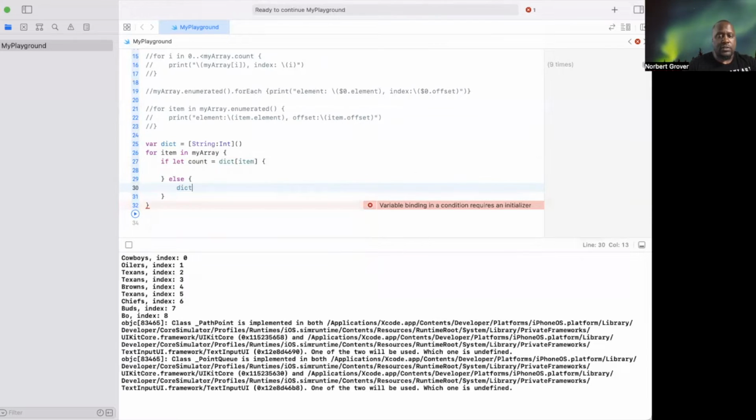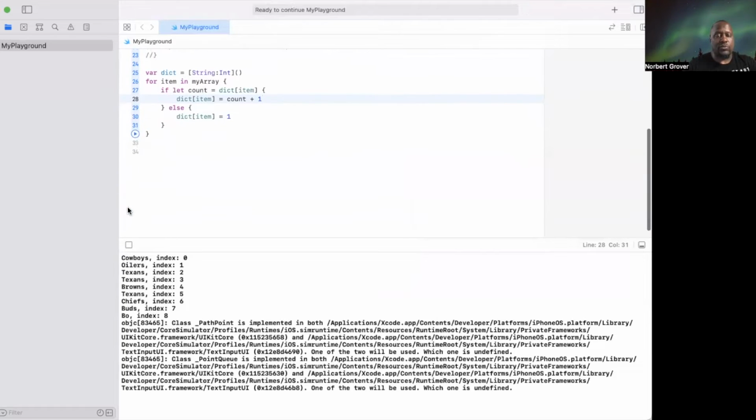And then we'll say dictionary item equals count plus one, else dictionary item equals one.